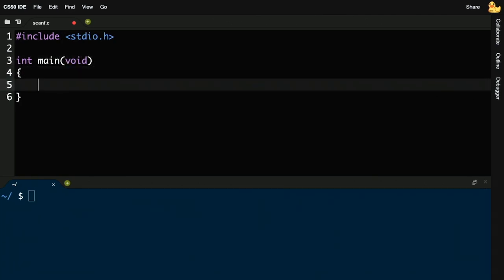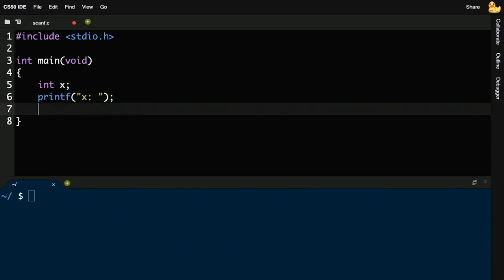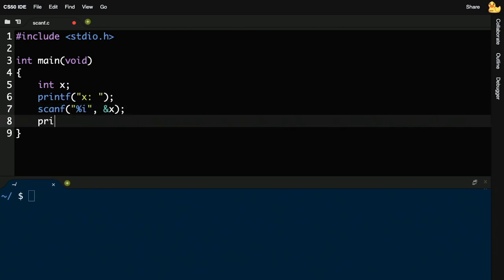And I'm going to give myself a variable x. And I'm going to print out, quote unquote, x colon, just like CS50's getInt function does. And then I'm going to call scanf. And I'm going to say scan from the user's keyboard an integer and store it in the location of x. Then I'm going to print out, again, x and a colon and a backslash, %i backslash n. And I'm going to print x.